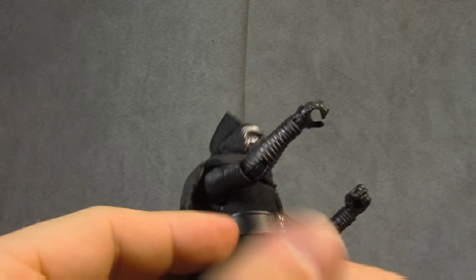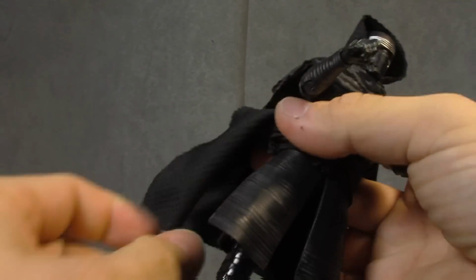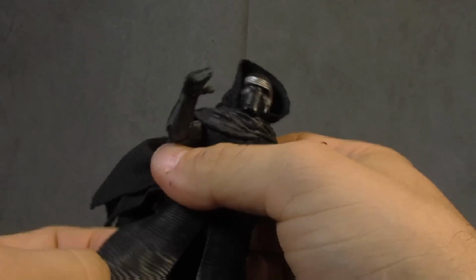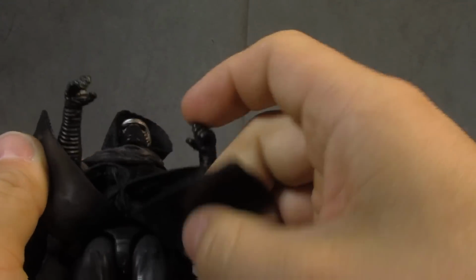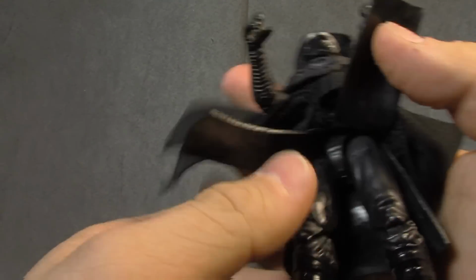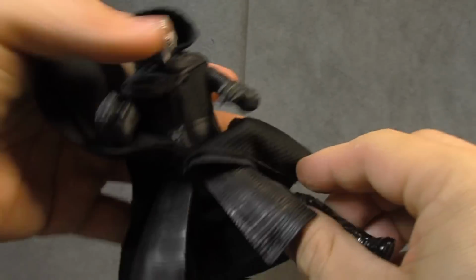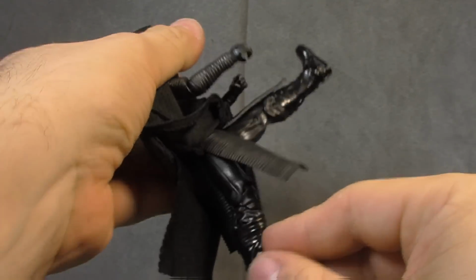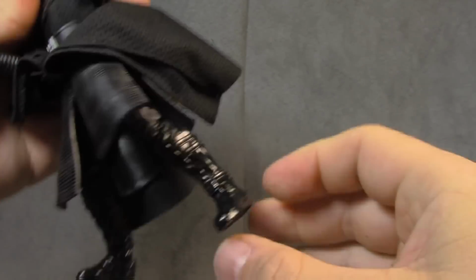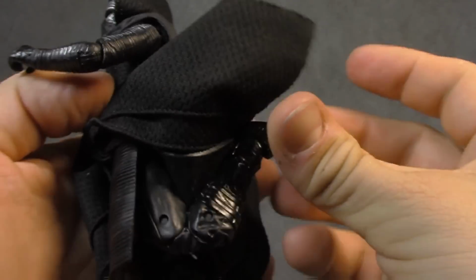This is a sculpted belt, soft piece of plastic floating over top. The inside cloak type thing is all sculpted with that same ridged material, and then the pelvis and pants are all just kind of generic cloth pants and pelvis. The hips are on ball joints, get you out to there, forward to there. These little hip skirts are not a problem, and back to there. So that's all good. Double jointed elbow, double jointed knee, that's fine.